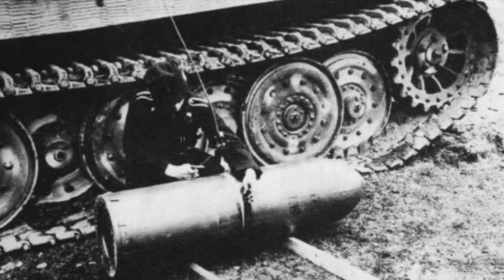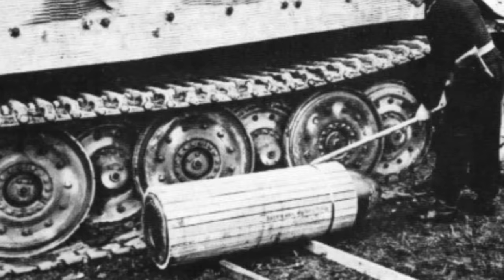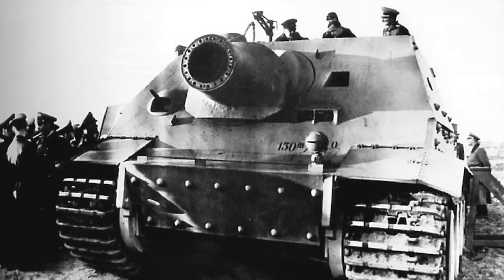The shell's size and weight also made reloading extraordinarily cumbersome and slow. It required the concerted effort of all four crew members and a specialized crane mounted on the rear deck. The excruciating process took around 10 minutes at the hands of an experienced crew. As such, the gun had no way of firing one shot after another, and most of the time it would fire once and then change position and tactics before firing again.